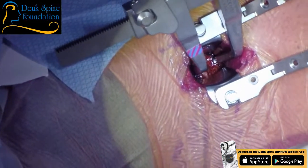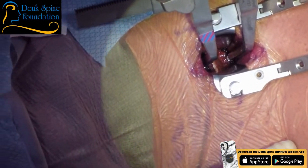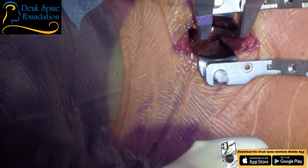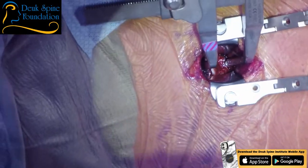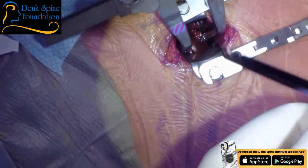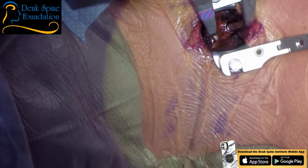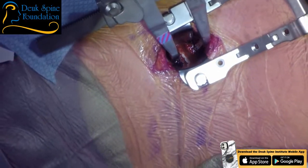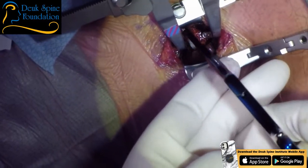All right. At this point, I want to drop the table all the way, and I'm going to bring that scope in. So folks, you're in for a treat. If you think this surgeon's view is exciting and interesting and fun, wait till you get to the next view, which is the microscope. The microscope we use is a $200,000 microscope just for doing basically ACDFs and microdiscectomies. And most hospitals don't even have this kind of a microscope available for their surgeons. A lot of surgeons do these surgeries without a microscope, and it's dangerous if you do it without a microscope, and you're not going to get the same effect.